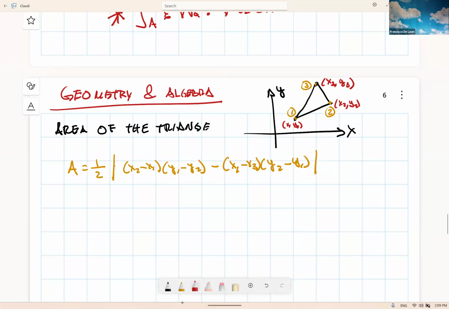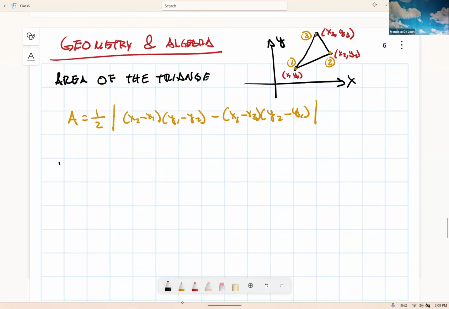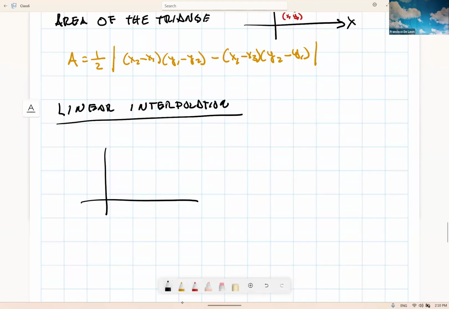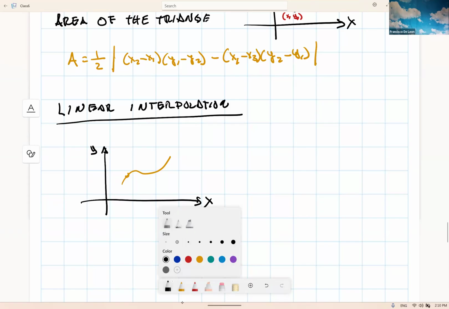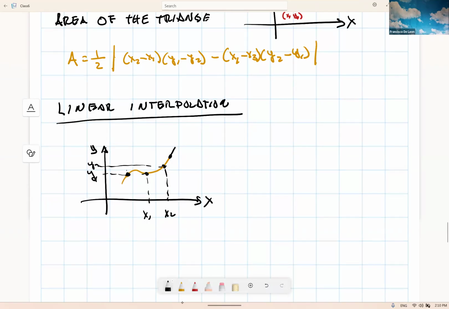The other important thing that I hope was clear, but if not, we're going to make it here, is linear interpolation. Say that you do linear interpolation in 2 dimensions, right? If you have x and y, and you have a function that you know, and you know the points here, here, here, here, right? This will be x1, this will be x2, that will be y1, that will be y2. If you want to compute the value of the function in the middle, you do a linear interpolation.